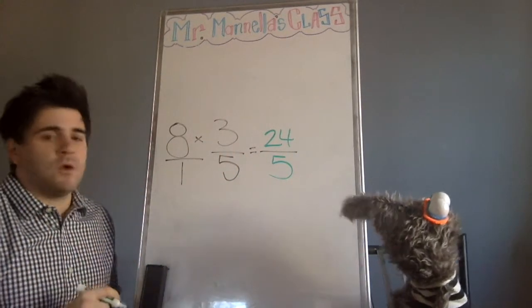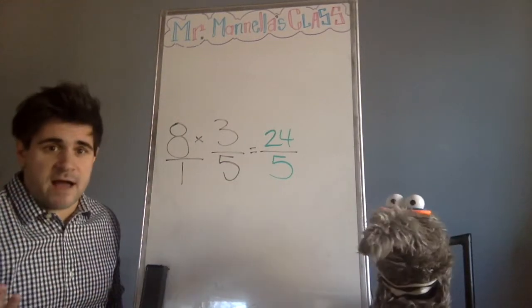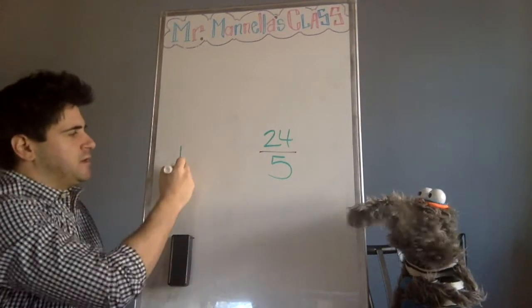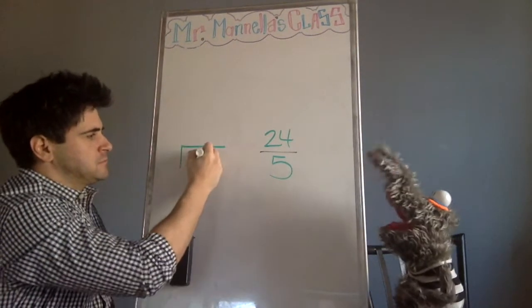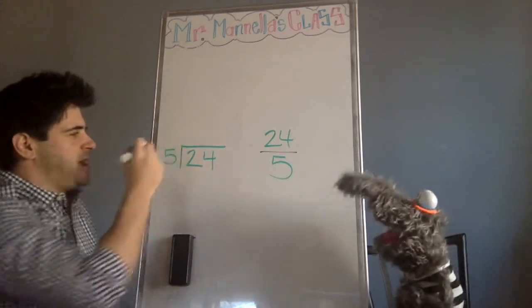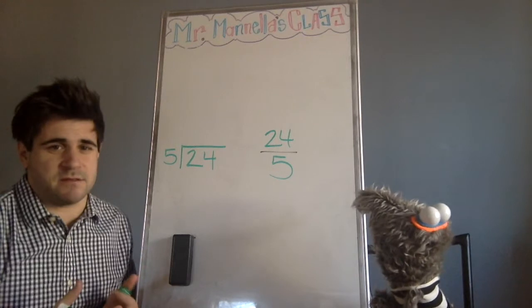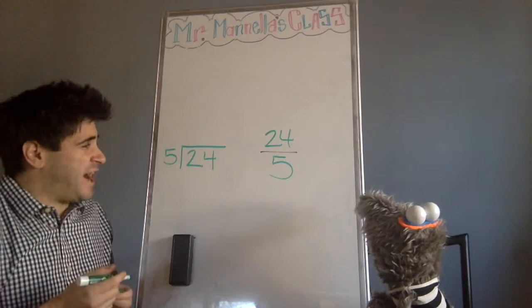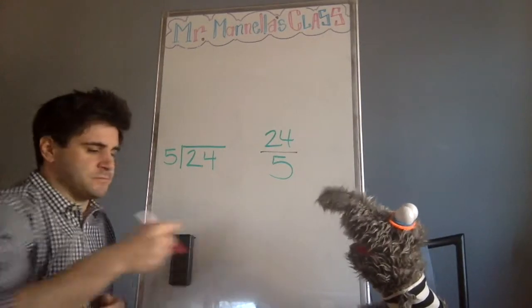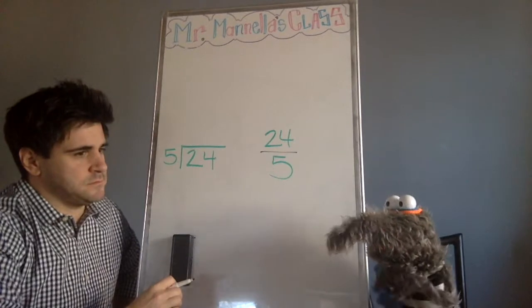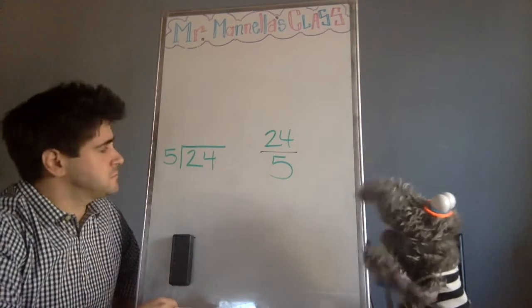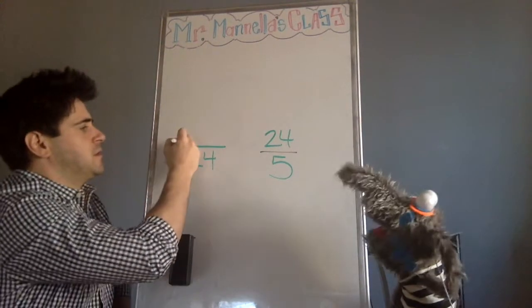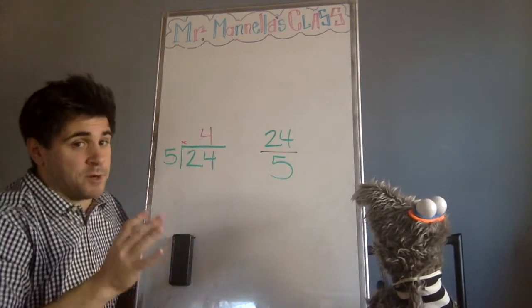So what do we do? Well, we divide 24 by 5. So we'll put our division house right here, 24 there, 5 here. Now, most problems like this are not going to require you to do a lot of long division. You're just going to need to know your times tables. How many 5s go into 24? If it were 25, I could do 5 times 5 is 25, but it's not quite there. So it has to be the one below that, 5 times 4, which is 20. 4 is the whole number part of our answer.